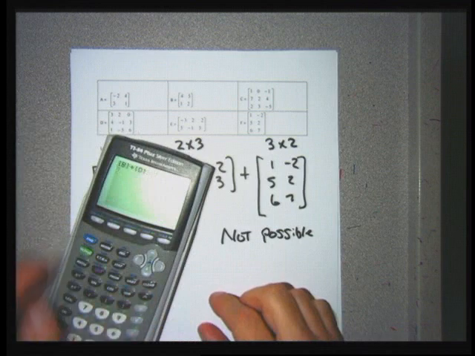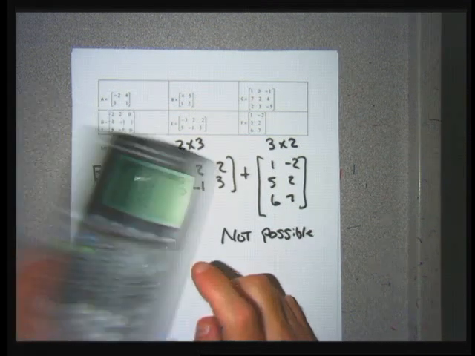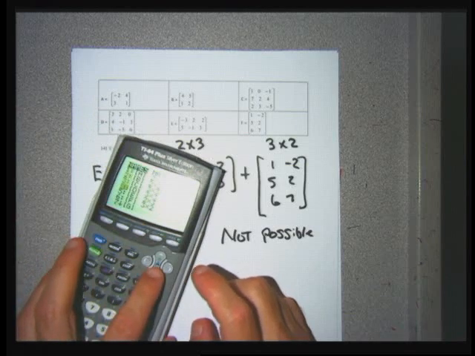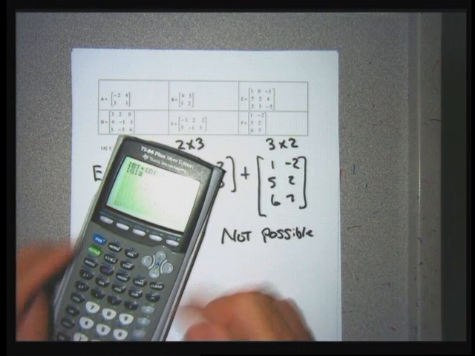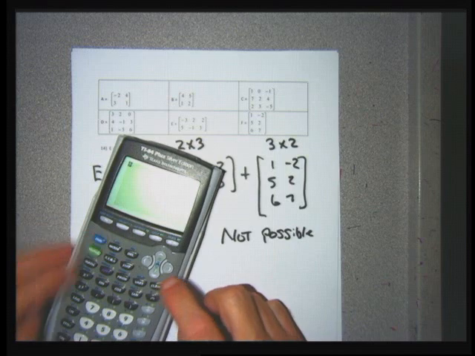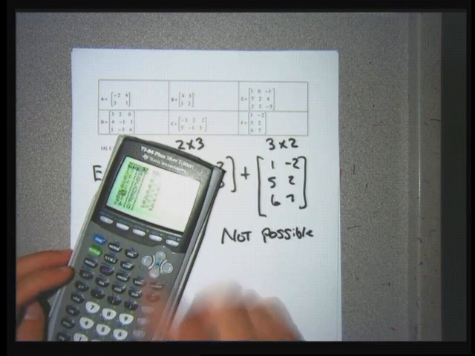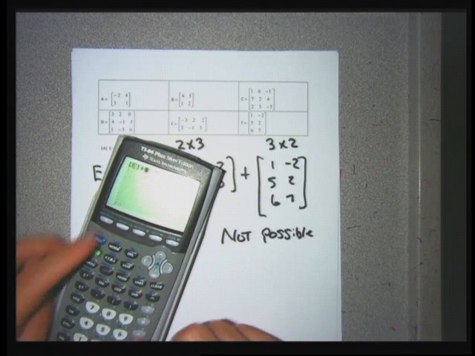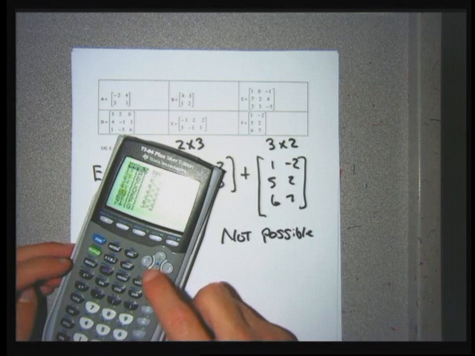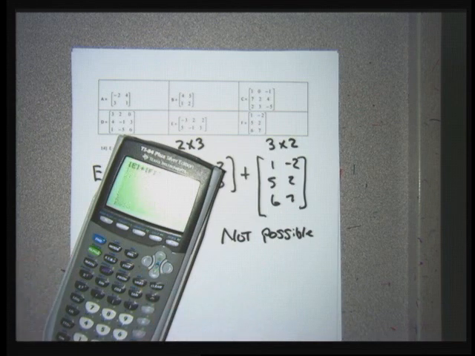If I do second matrix and get the E highlighted with names and hit enter, onto G. Second matrix, get the E highlighted, and then second matrix, get the F highlighted. When I have E plus F on my calculator and I hit enter, it's going to tell me that also can't be done. So it gives me an error message, so it's not possible.